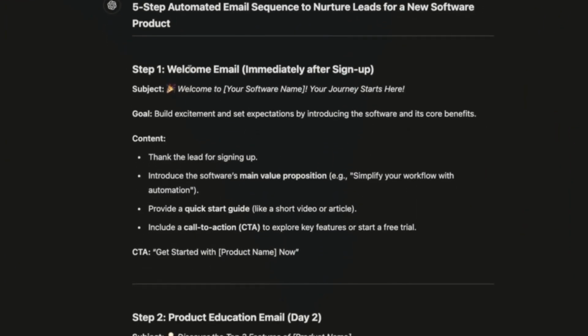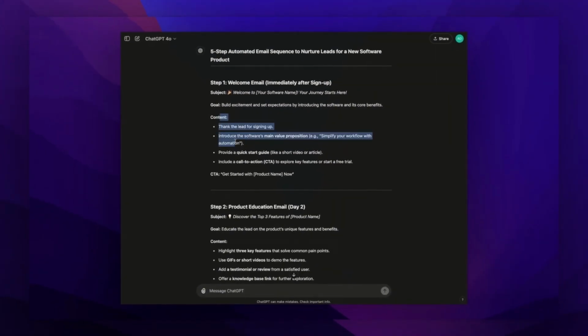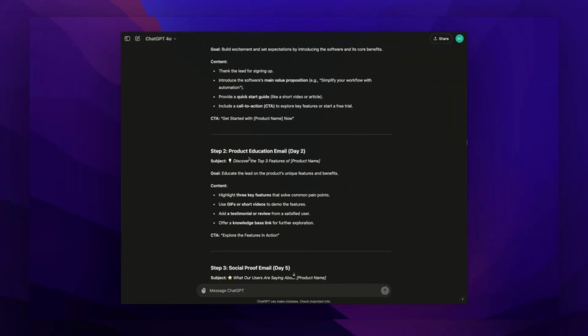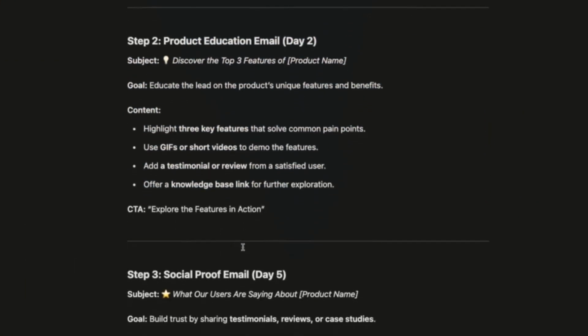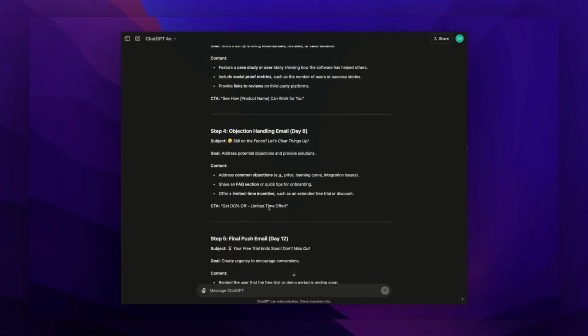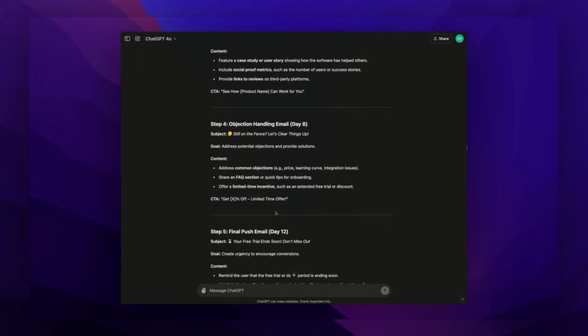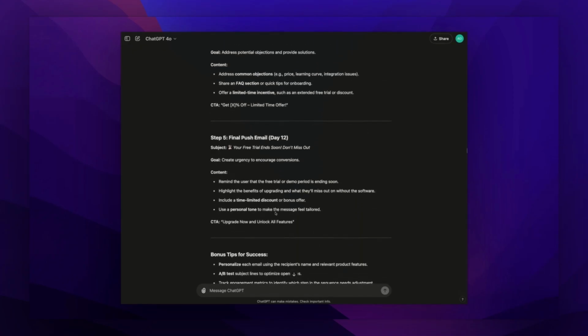They have different steps. It gives the different email flow. So step 1, what should you do? What type of content should be there? The subject line, the CTA. And of course, if you give more context, the better results it can give you. Step 3, step 4, and this can help you. You can then transfer this idea over to other platforms like Figma or Miro to visualize this step-by-step process.